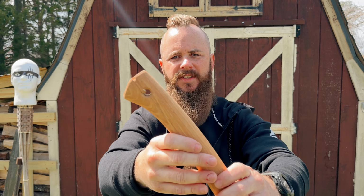We just don't know. Remember how I told you guys in the past that I don't like when manufacturers put roll pins through axe heads into the handle and putting holes in handles because it can weaken the axe? Here's an example right now. See how manufacturers drill this hole right here so you can hang it up or put a sling or whatever you want to put on it? In some cases, not all, but in some, it can cause weakness in the handle.